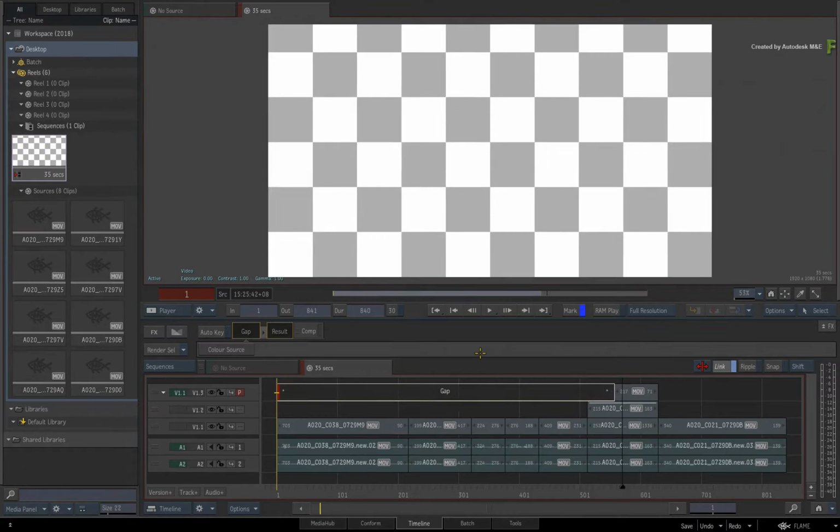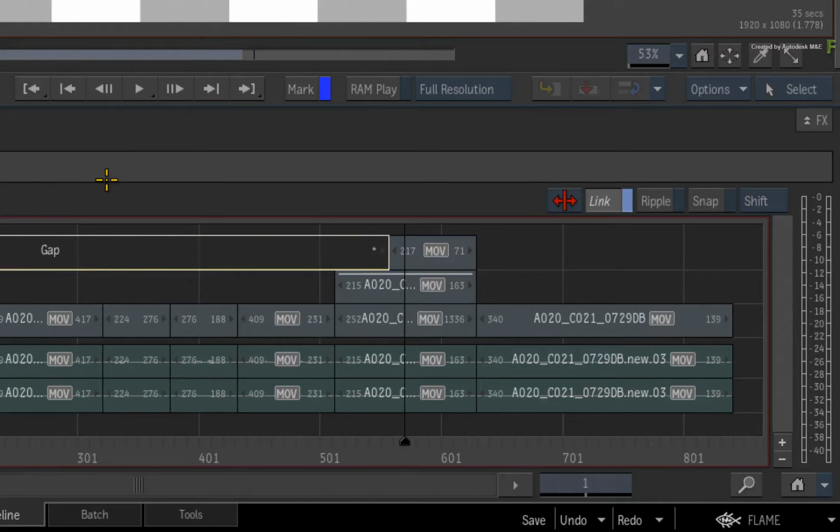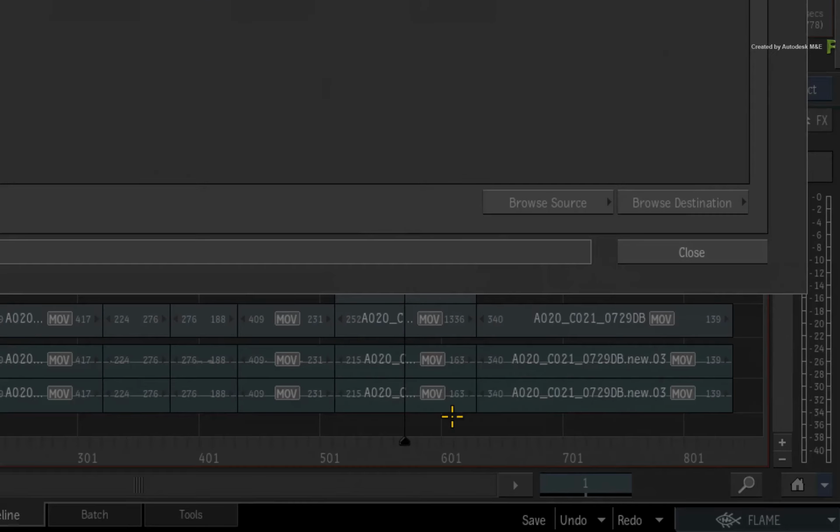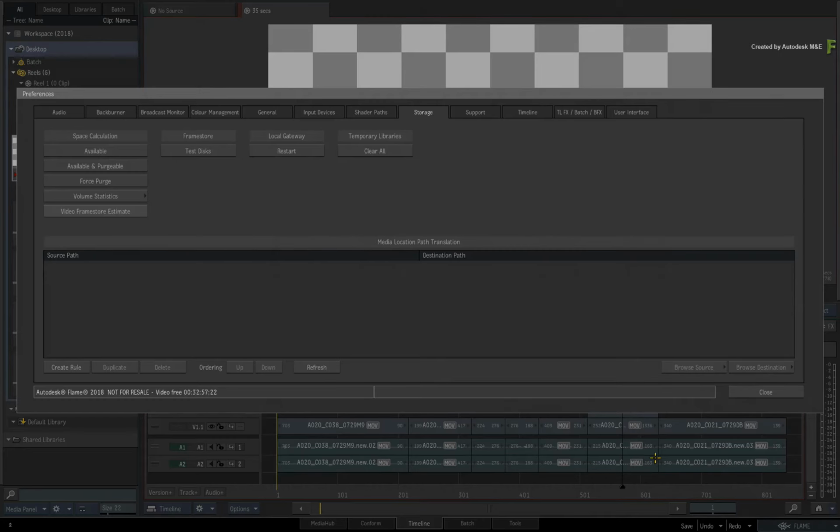It can be any area of Flame. Just call up the Preferences menu and choose the storage settings. At the bottom half of the window, you will see the Media Location Path Translation section. This window will allow you to create a set of rules whereby you can specify the original source path, and this can be translated into the new destination path of the media.